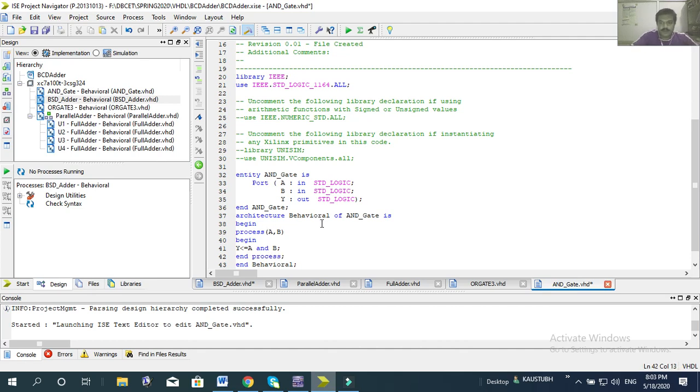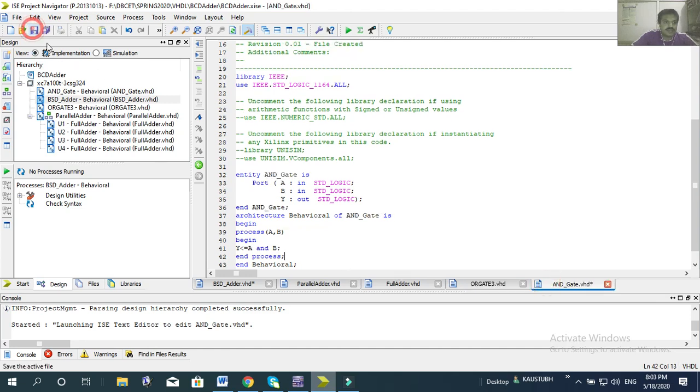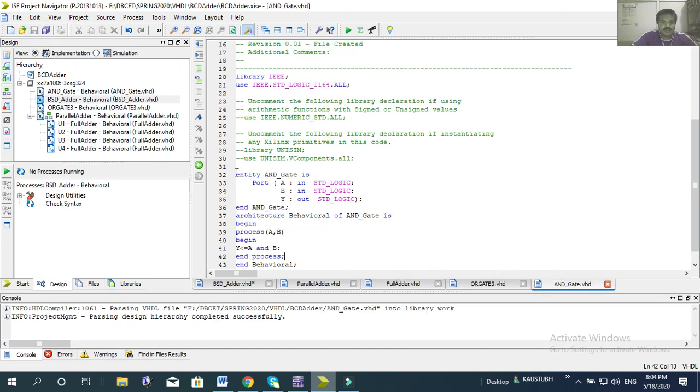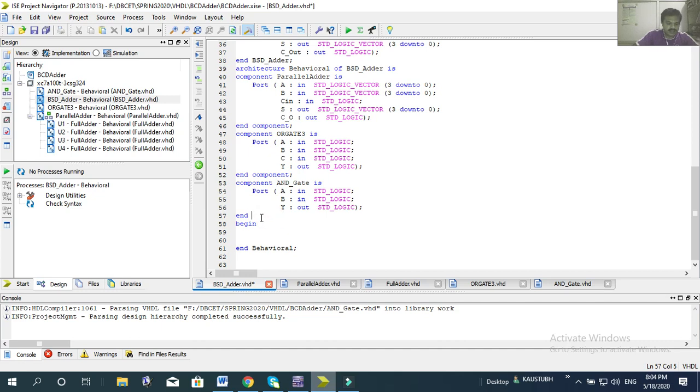Okay, let me check this. Yes, okay, so this is done. Now this AND gate also needs to be defined as a component in the main program. So here, component AND gate is, end component.